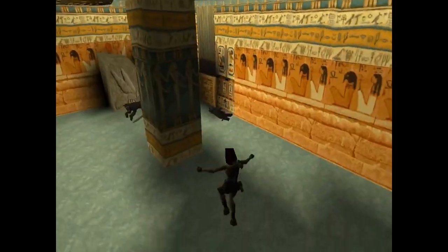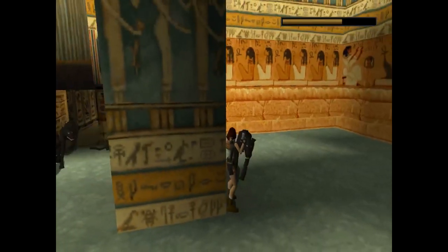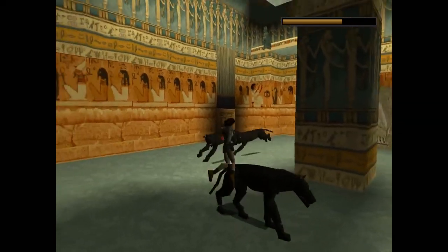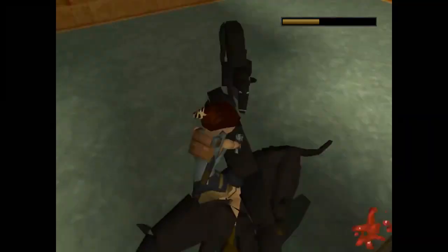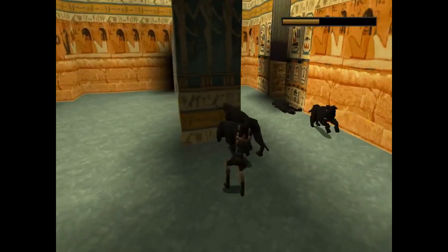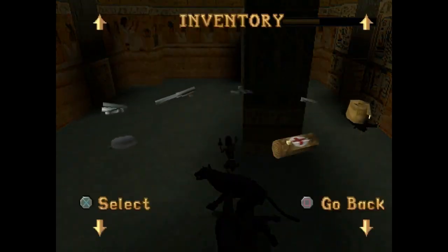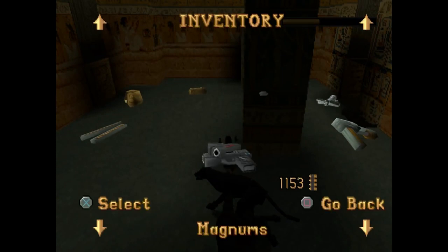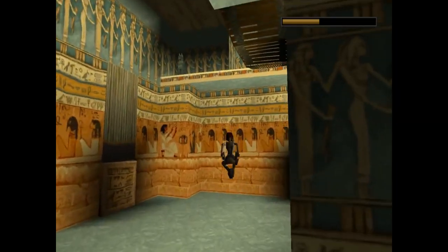Well, I'm not going to say... Oh, I just rolled off. That's not what I wanted to do. This is unfortunate. This is super unfortunate. I hit the wrong button. I don't want to use a med pack either. All right, that's it. I don't even know why I'm using my pistols. I was just talking crap about using your pistols, and here I am using my pistols. Pick the Magnums up.